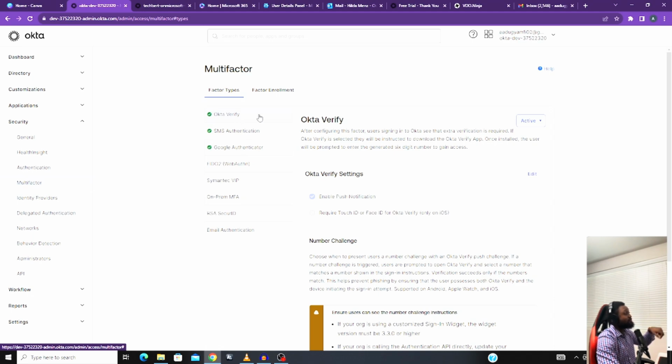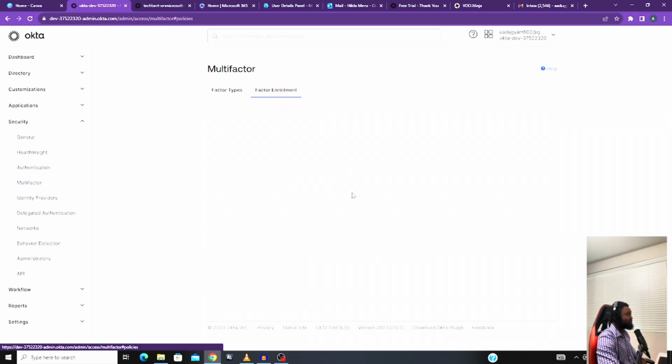Now I also have to explain that this Okta Verify falls under the second type of multi-factor authentication, which is something you have, that is possession, something you possess, that is your mobile phone, because this Okta Verify is an app that you're going to download on your phone, and you're going to receive the prompt on your phone. So I chose this, and then the SMS also falls under the same second type, that is something you have. All right, so now let's go to factor enrollment.